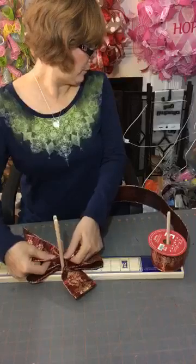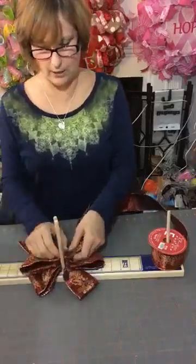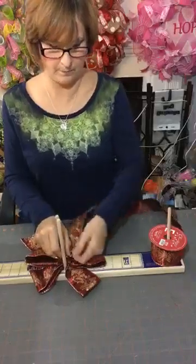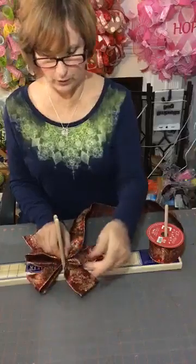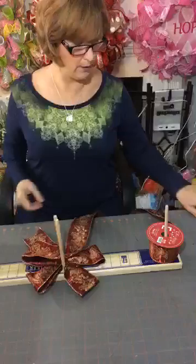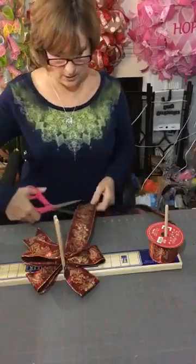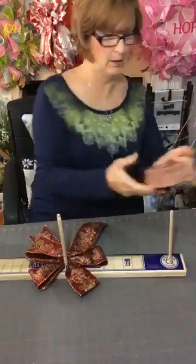And let me know if you're having problems seeing anything. So we created that. All right, we have 4 loops. Voila. You can measure it down this way and cut it. That's going to be 1.